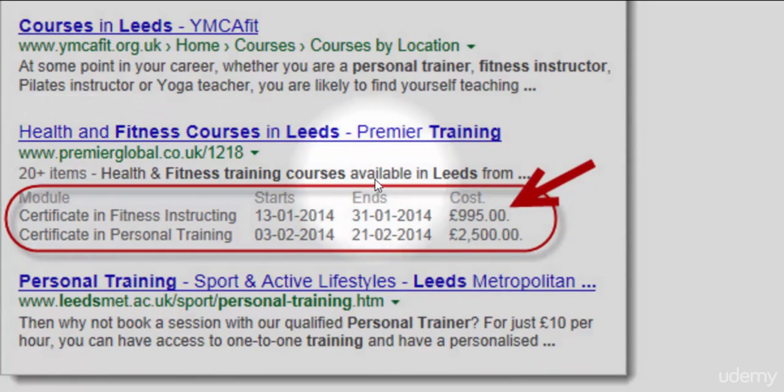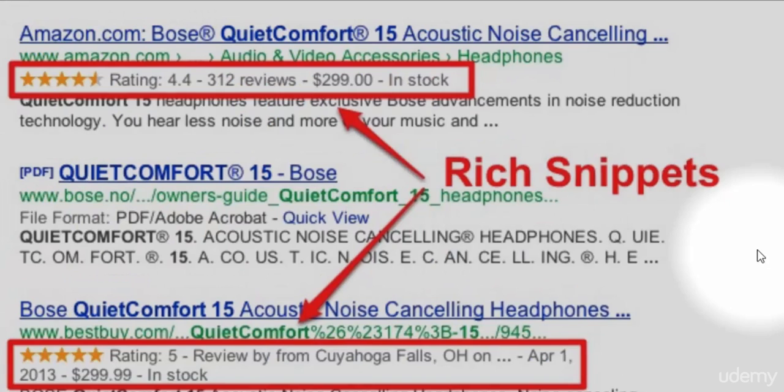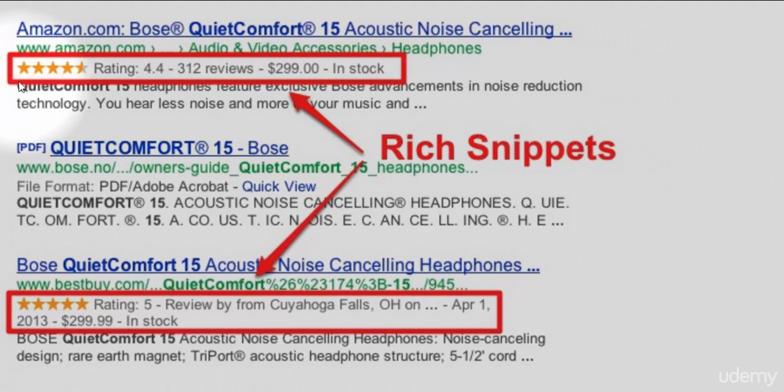But this search result is different, right? In addition to this one line of meta description, it also displays some other text in some format of hidden table. You can see this result also where it displays a rating, number of reviews, price, availability of the stock, etc. So when you search for Bose QuietComfort and if you're in a mood to buy this product, then obviously you will be clicking any of these search results compared to this PDF.